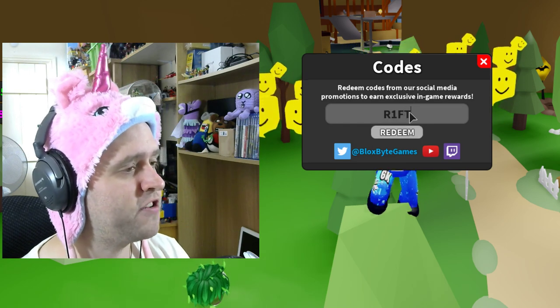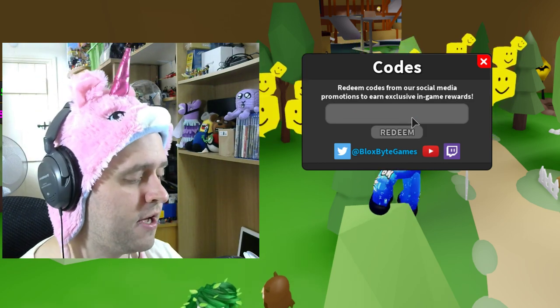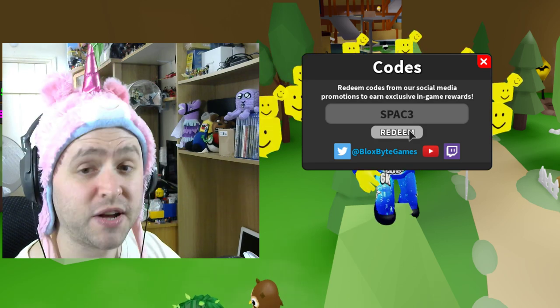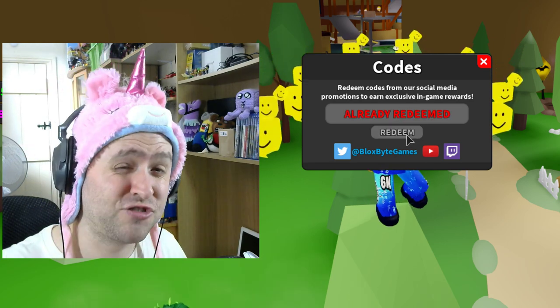But the code RIFT, R1FT, capital letters, by the way, will get you a purple Pegasus pet. That one does still work. I tested that yesterday. And Space, SPAC3, will get you the Dave pet. That one still works as well. And then you have Firefly. There's a brand new update dropping tomorrow, by the way.